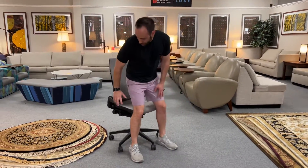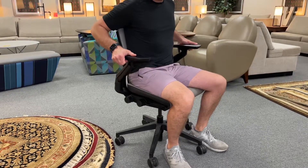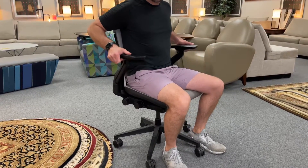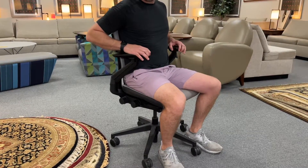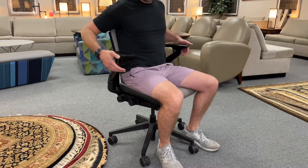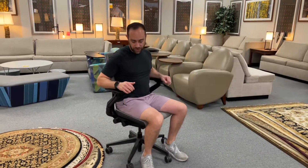I'm going to walk you through it real quick. One of the magical features about this are the arms. These slide forward and backward, and they also tilt in and out. Underneath, you'll find the two buttons that you can raise and lower these. On top of that, you can bring them in and extend and bring back these arm pads. Really adjustable arms makes it a lot of fun to use this chair.